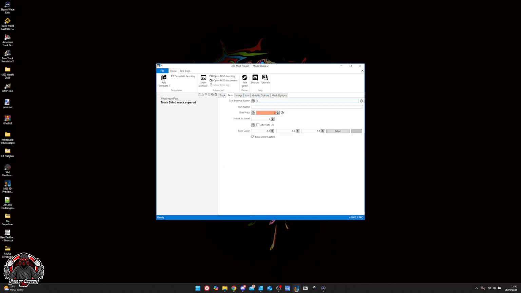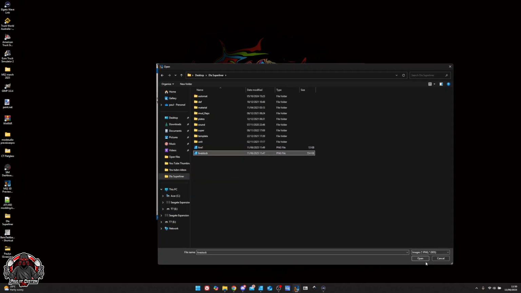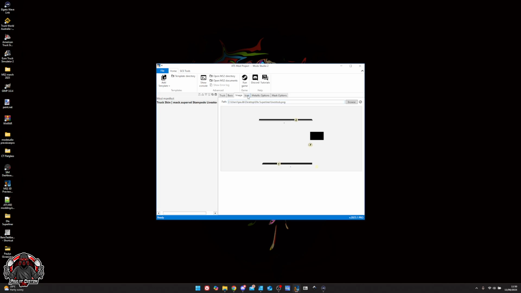So whatever we name the scheme, whatever we're going to call them, mod, livestock Mack, the price, 1000, level, unclick that image. Let's grab our scheme, livestock, like so.